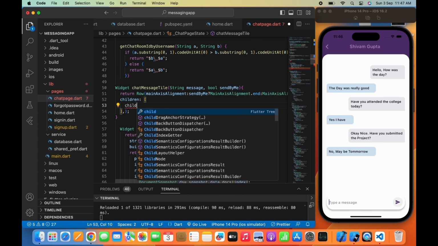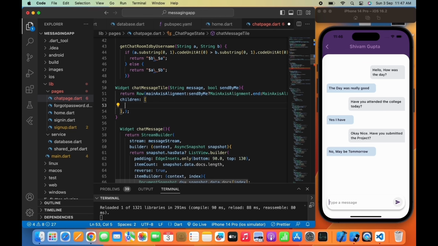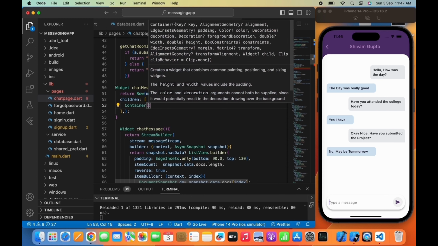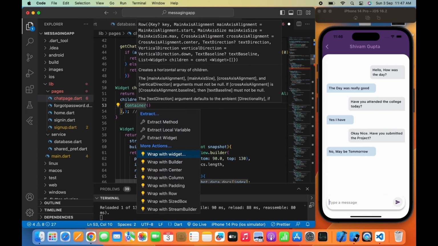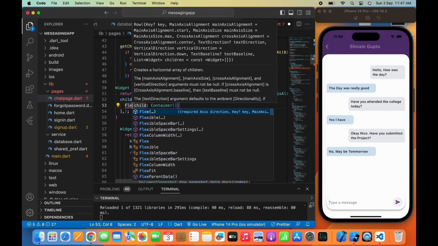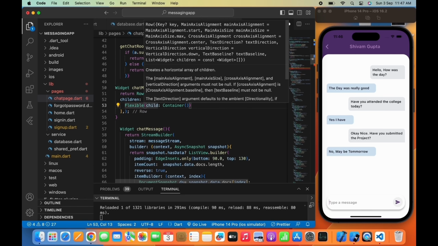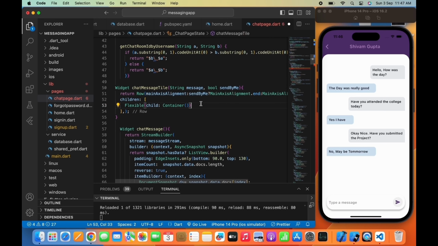And I will pass a container and wrap the container with a flexible widget here. Basically a flexible widget is something that makes our container flexible. When there is text inside the specific container, as you can see on the chat page, some text might be just 2 words or 5 or 6 words.